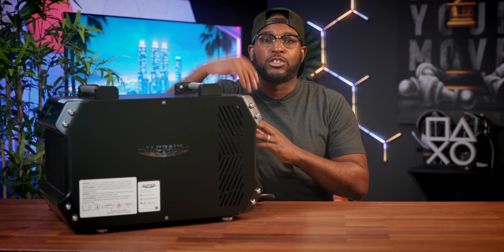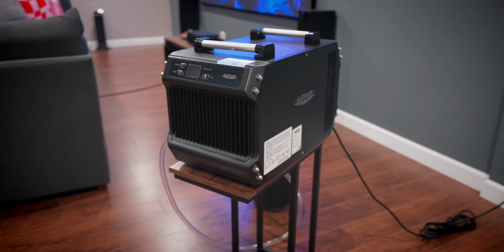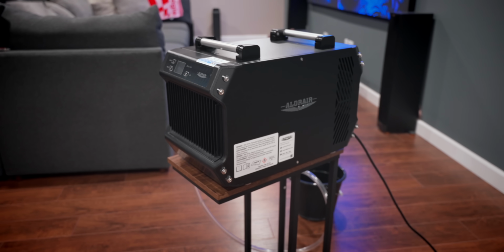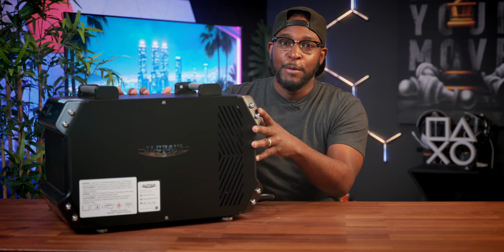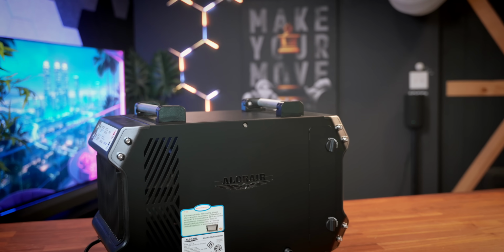Now, the first thing I want to start off talking about, now that you've seen everything you're going to get in the package when you pick up yours, is the design as well as the usability. As you can see here, besides being just a powerful machine, which we're going to talk about, design-wise, it is sleek with the modern user in mind.